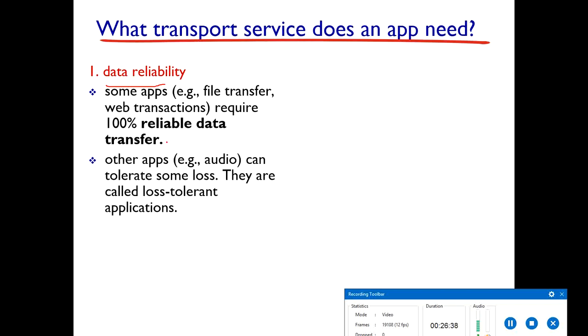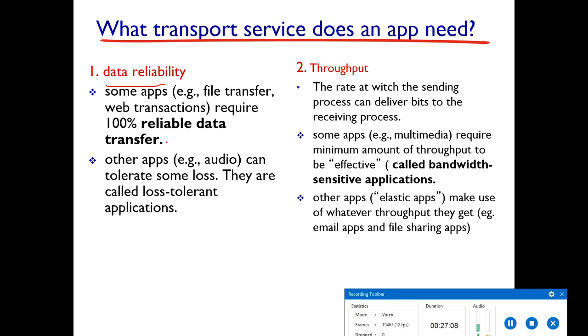They are called loss tolerant applications. When a transport layer protocol does not provide reliable data transfer, data sent by the sending process may never arrive at the receiving process, or it may arrive with some errors. These are called loss tolerant applications, and multimedia applications are an example.